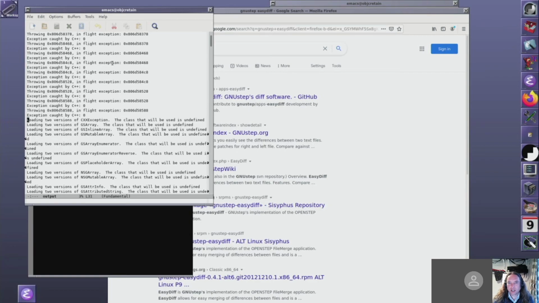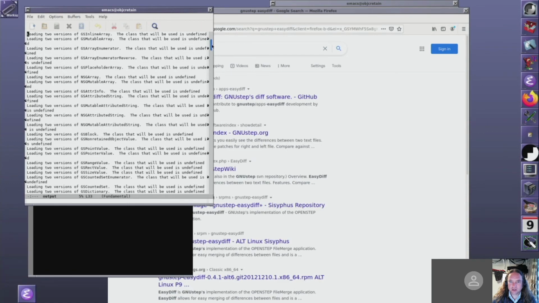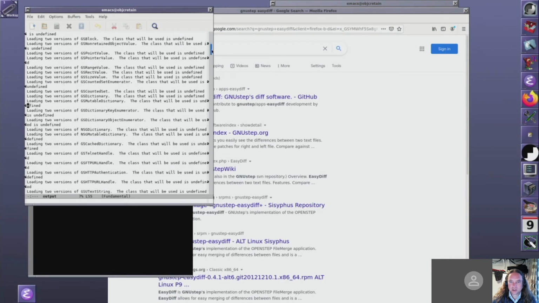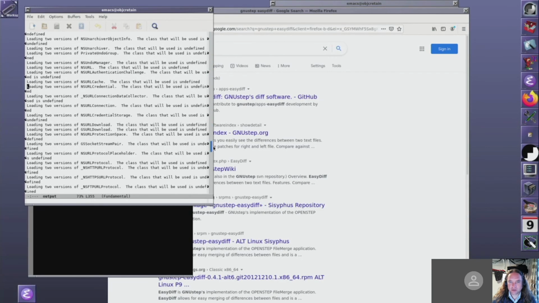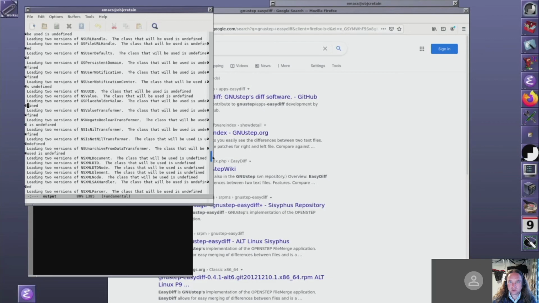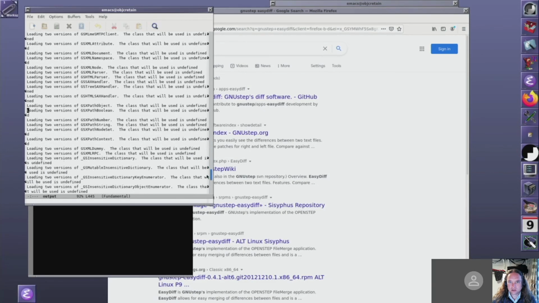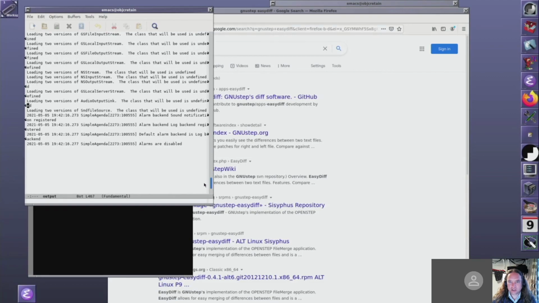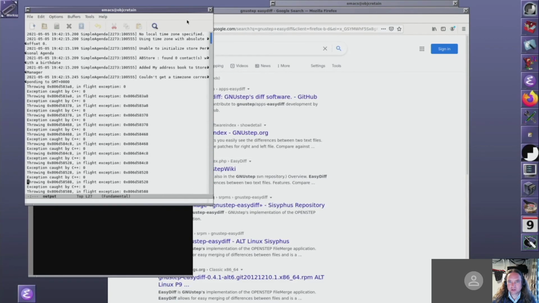Okay, so we don't get anything that says, I'm loading this, and that tells us what it's loading two versions of. Right, so it's loading two versions of GSArray, GSMutableArray. I'm assuming that's all base. That's all GNUstep base, yeah. And then at some point later we'll get... No, yeah, you're right. That's all GNUstep base.